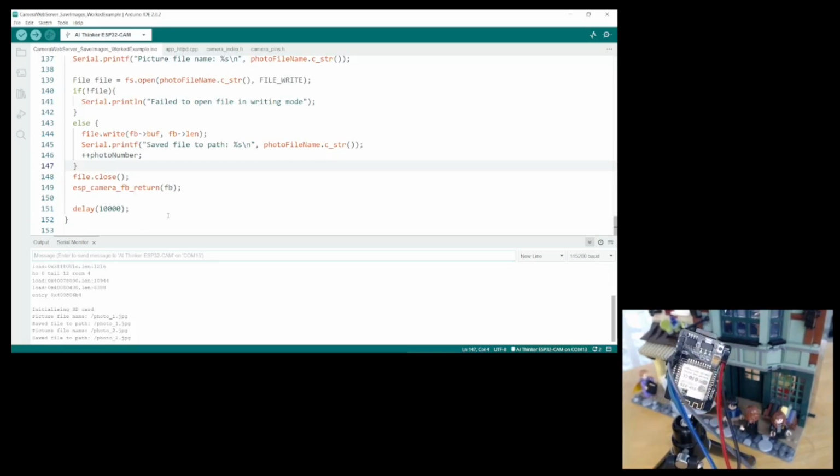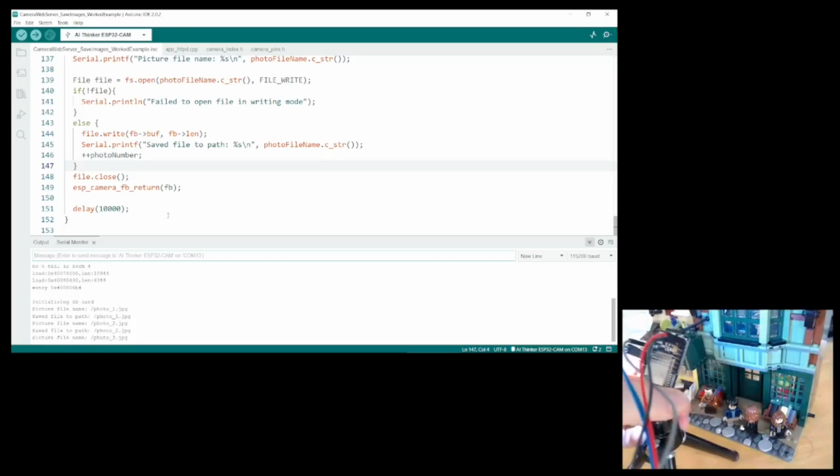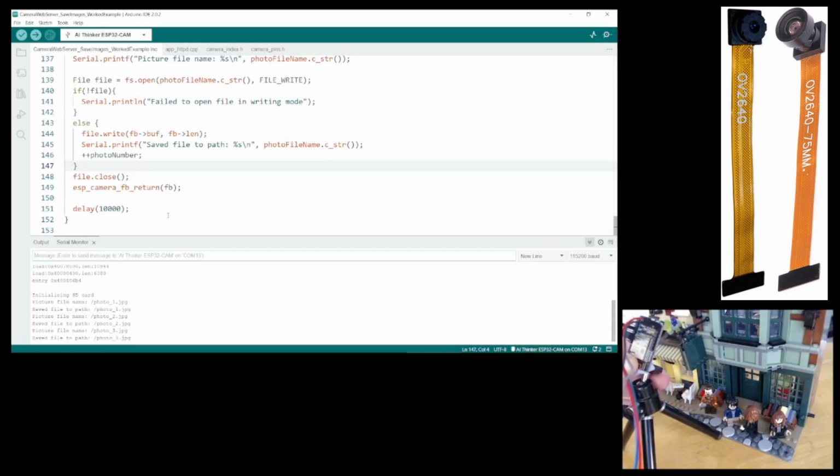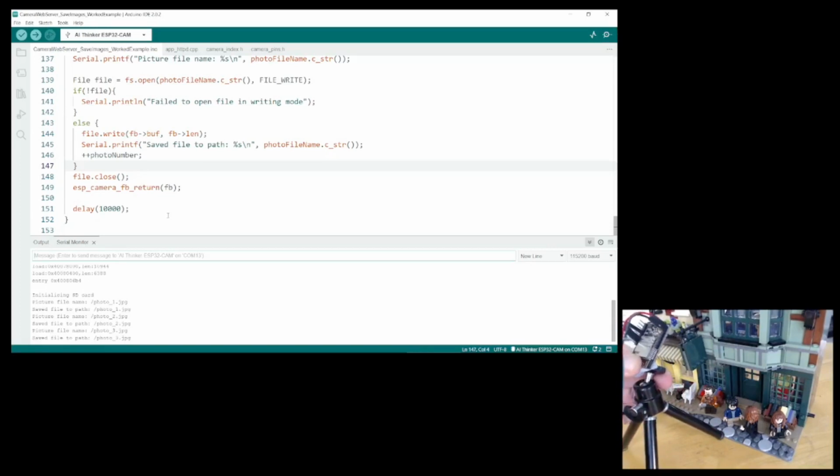Oh, the blue tack is failing, so maybe I'll hold it by hand. I don't know how close this camera can actually focus. You can get different lenses. I don't know if I do a macro one. I'll do another video about that. So let's take a couple more. Try and hold it in place. So that's four, and we'll do one for luck.